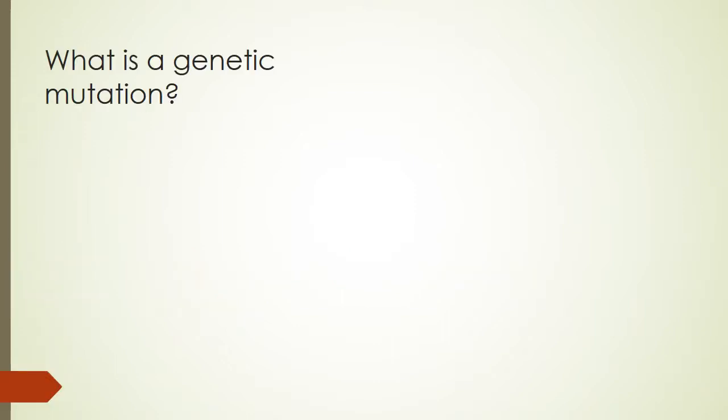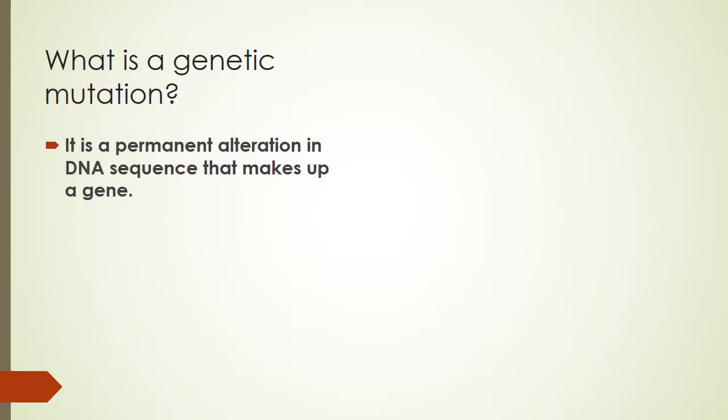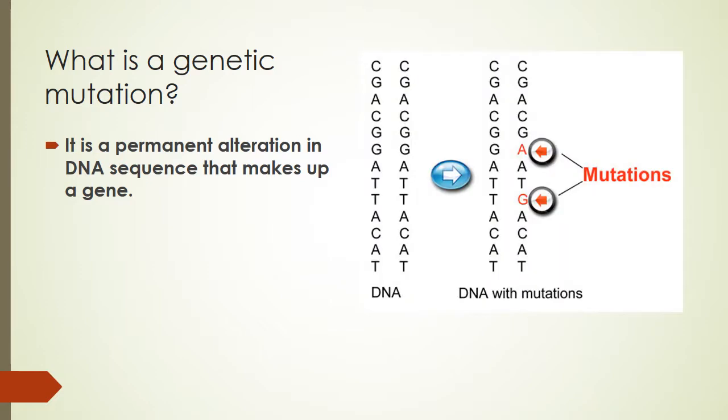So what is a genetic mutation? Well, a genetic mutation is a permanent alteration in the DNA sequence. A DNA sequence is modified in a way that makes it different from the same sequence that can be found in other organisms. To help demonstrate this, I have included a figure, and as you can see, we have two strands of the same DNA here. However, one of the strands has been modified. You can see we have changed the letters in the red color, and thus has resulted in a mutation.